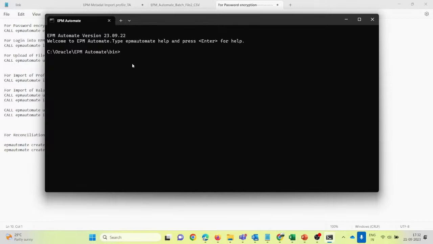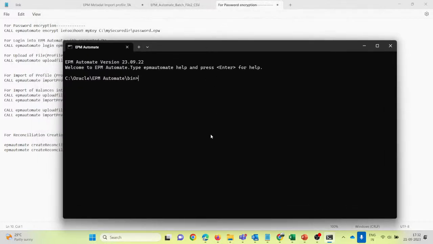So we can run a command so that our password will be encrypted.